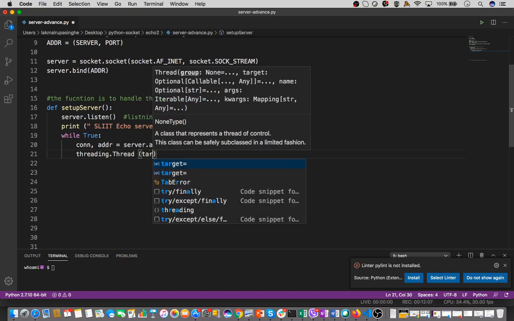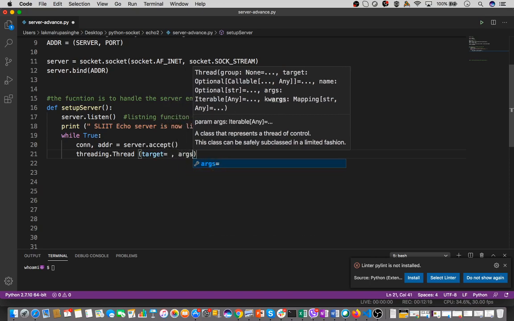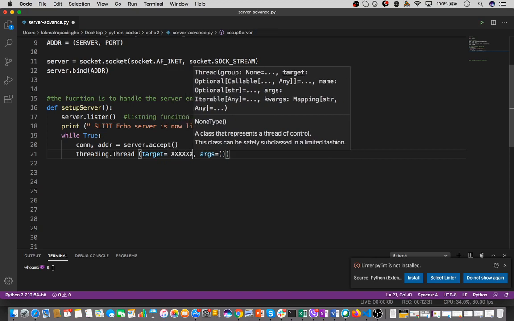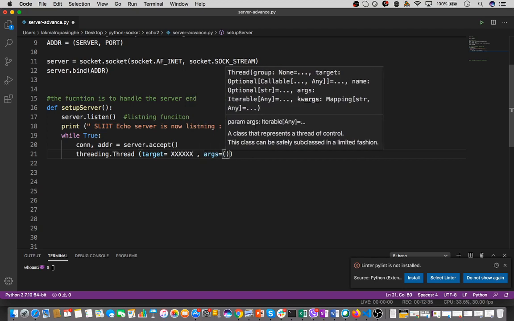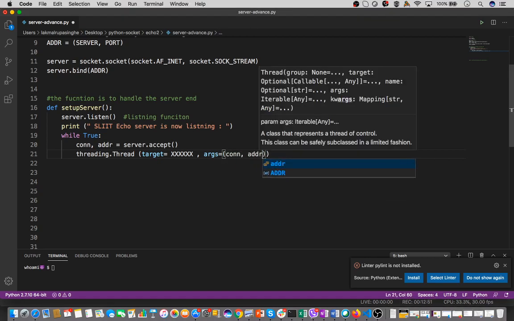Then I have to define a function also, to handle the clients. So I have to set target. At the moment my target is not defined, and for that target I need to provide arguments. What do you think would be the arguments that I have to give? Whatever function I'm going to write here, it should have a set of arguments to handle the clients. To get the clients, what you need is these two things, connection and the address, which basically define the socket. So I will pass those two things. Connection and the address. Is that clear, everyone? I believe that would do the trick. The missing part at the moment is my function, so we come to that.